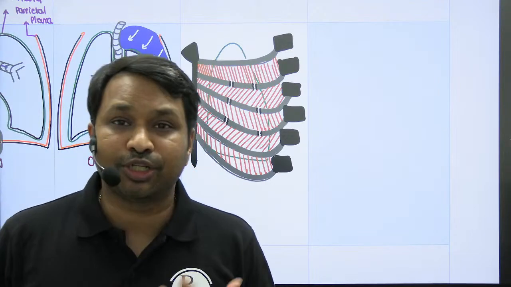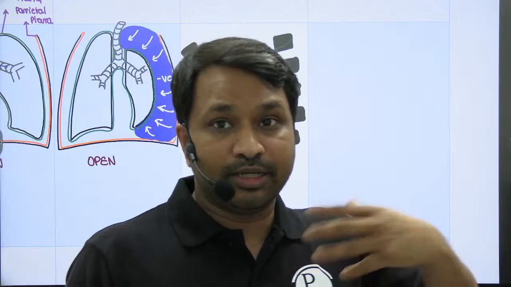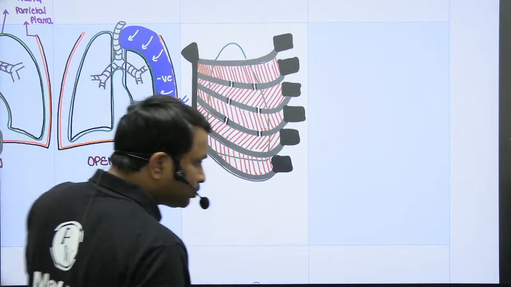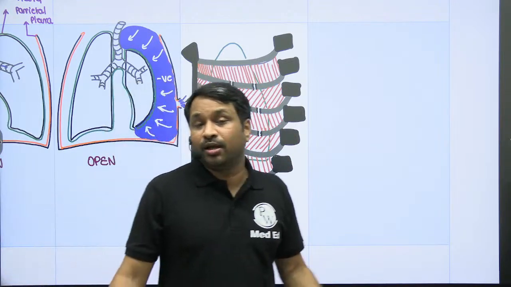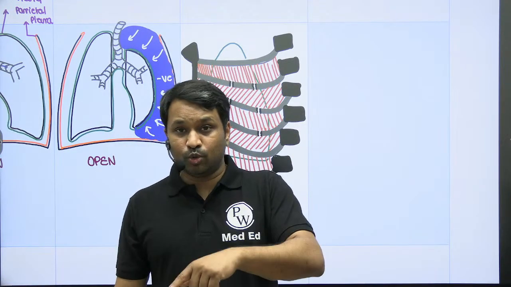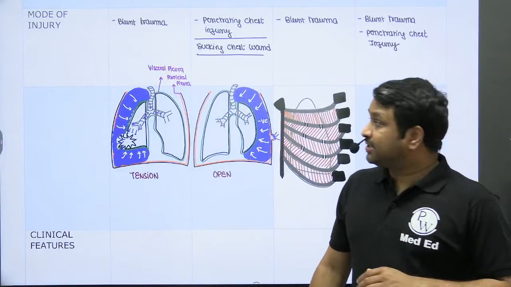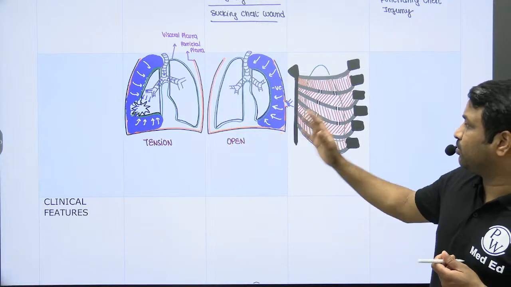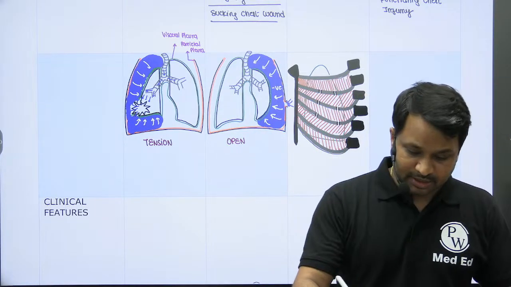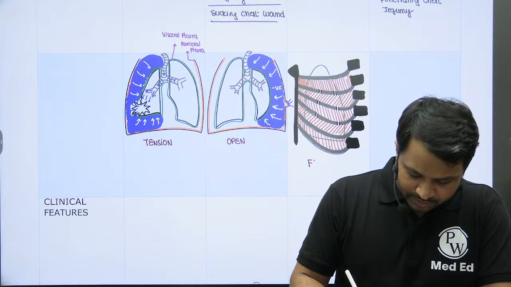Hence every patient who has a flail chest is actually battling a condition which is going to be quite fatal. So it's like an inner battle. The lung wants to expand, the flail segment does not want it to expand. So there's that tussle going on. Let's see who wins. If you intervene and treat, the patient wins. Otherwise, the patient dies, right? So this is with respect to flail chest. So we understood what is a tension pneumothorax, what is an open pneumothorax, what is a flail chest. So the definition of flail chest is quite evident here.